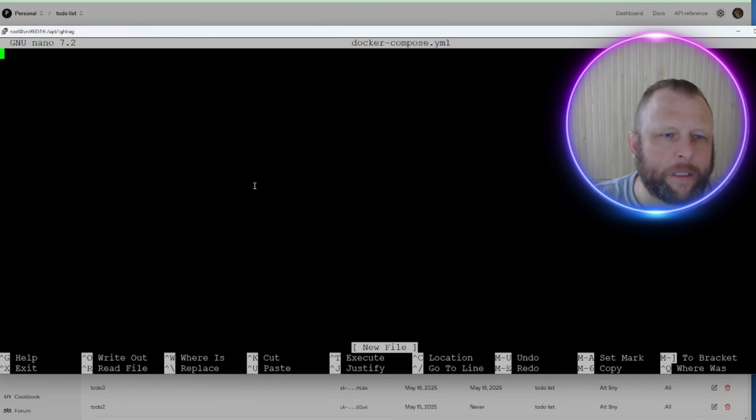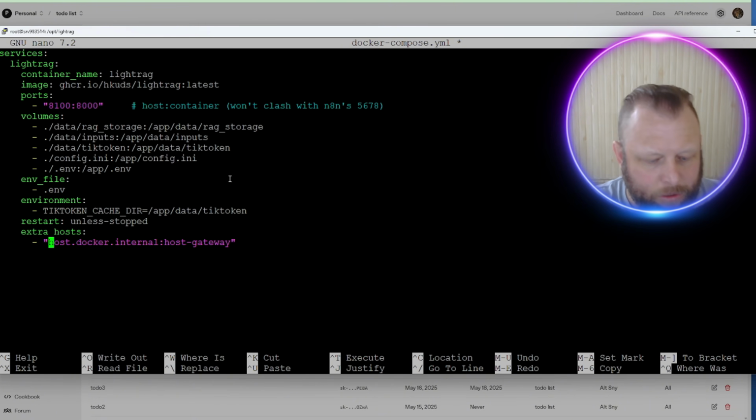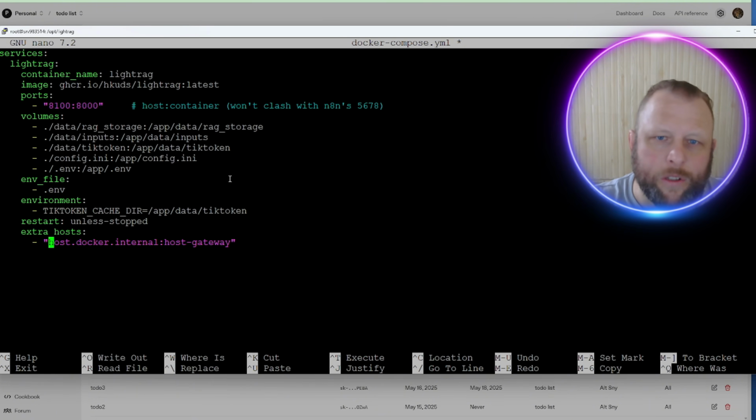Because they're all important in their own way. So in here, I can just left click on it. And all it says is that the container, the system we're going to use, is in here. It's called LightRAG. This is where we're going to find it. We're going to do some port forwarding because we're going to forward our ports from 8100 to 800 in here, and this is where it's going to put things in. This is where it's going to read its information from, and that's it. So, a bit of technical stuff that is Docker related. And the reason we're doing the ports thing is so we don't clash with our N8N server.